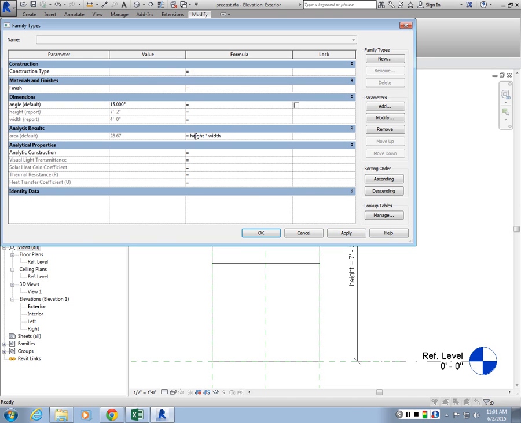I could also say, yes, I want to extract the area of the panel as well, right? But this is also grayed out because now it's driven by a formula, and the formula is driven by reporting parameters that we're going to extract in the project.